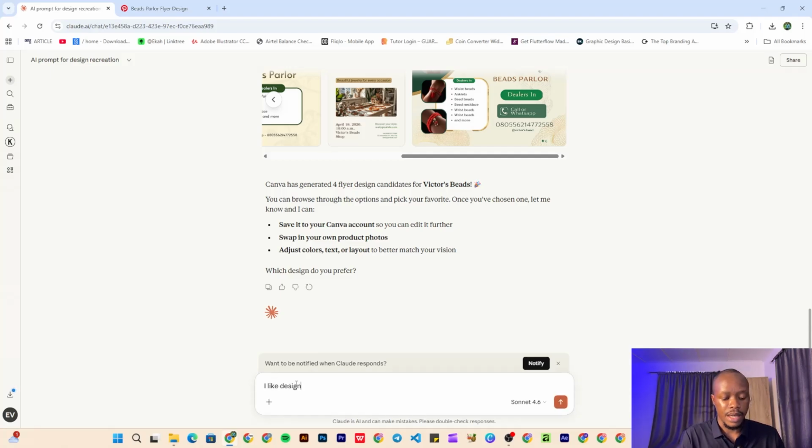I like design 4, but change the resolution to 1350 by 1080 pixels and make it in a portrait orientation.